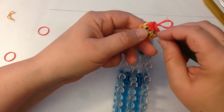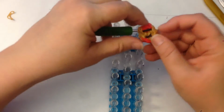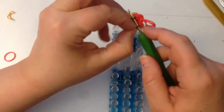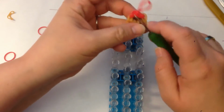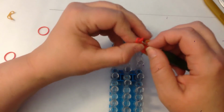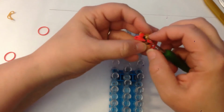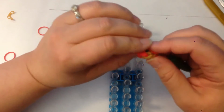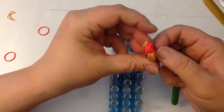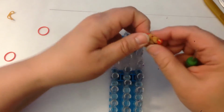Now we need to collect both sides. There we are. Let's make sure we've got it even. I think we do. And I'm going to loop one over the other like that. And then I'm going to take these red bands that we tied off with and pull them through. Oops, get back on there. That one loop like that. I don't want to distort the top of his head, but I do want them through that quite nicely.